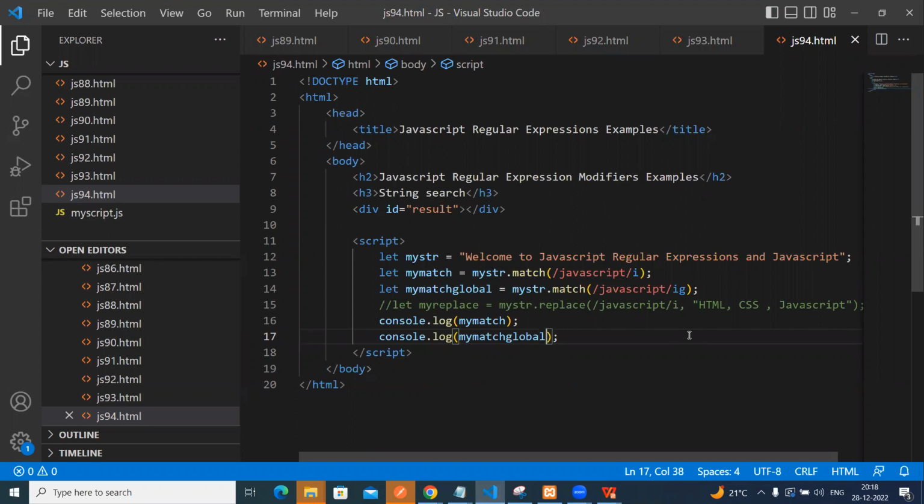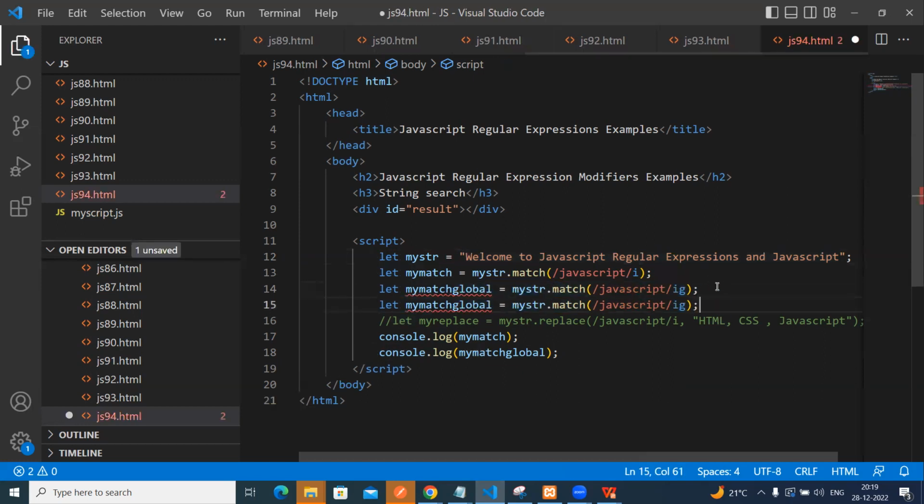The next one is multi-line. How can we use multi-line? Next one is myMatchMulti. myStr dot match.